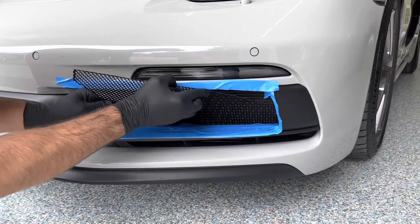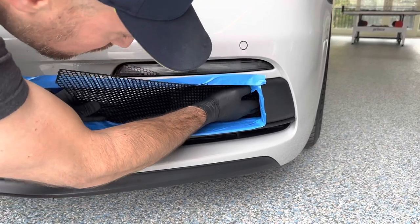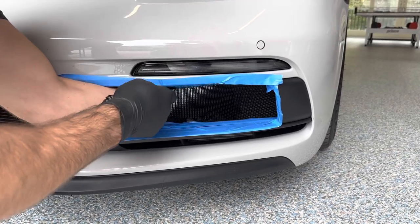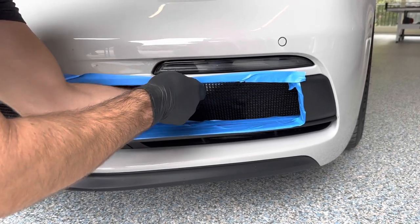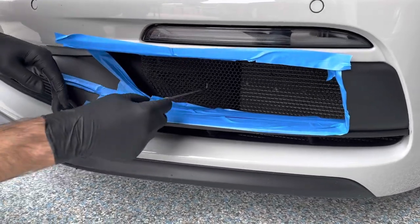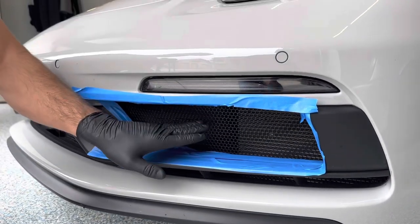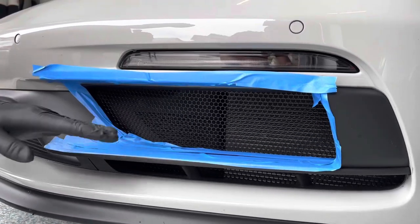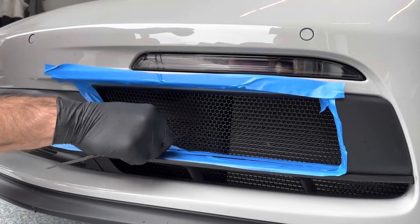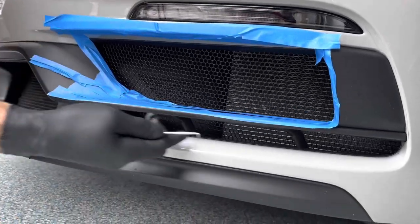You want to wiggle it all the way back into that corner. Get your hand in there — it gets caught on something. Work it into the back corner as far as you can go. Then you're able to rotate it in. You can use your pick tool or hook to work it towards the center. Work it in front — there's a space between the bumper and the ducting. Work it towards the front and get it up into that space between the ducting and the bumper. Slide it over to the middle and finish off with cable ties on the horizontal bars below.